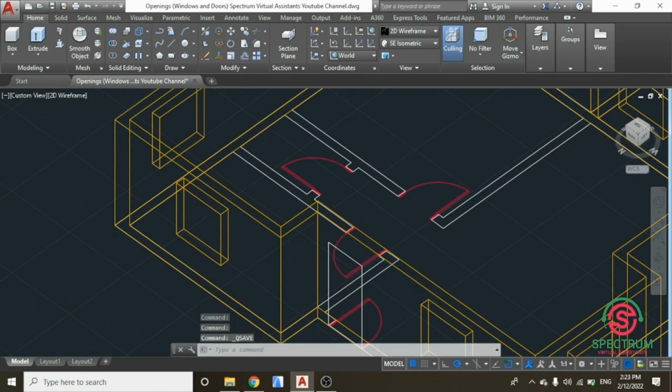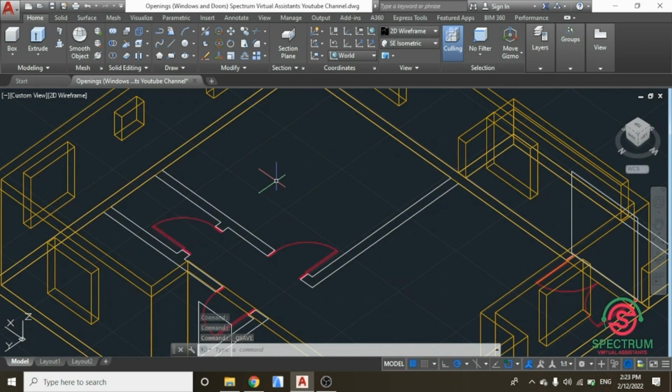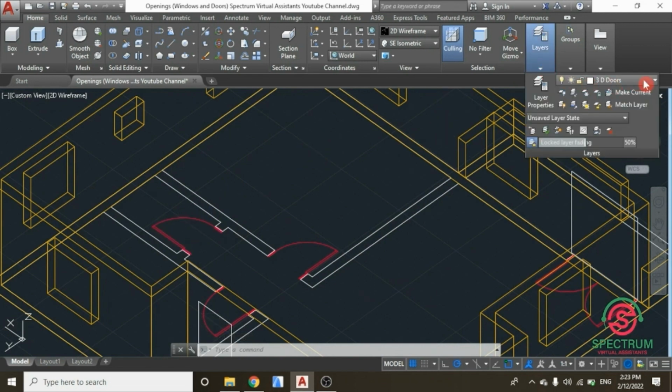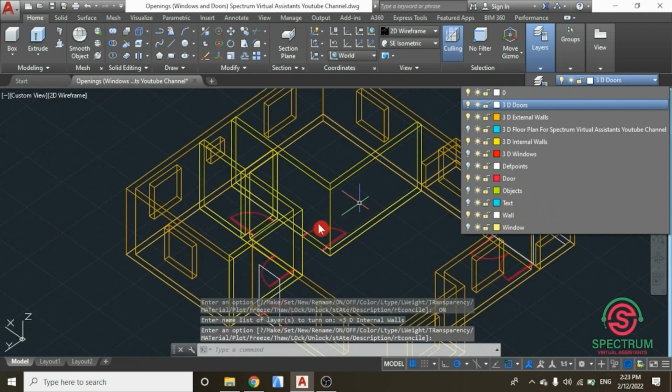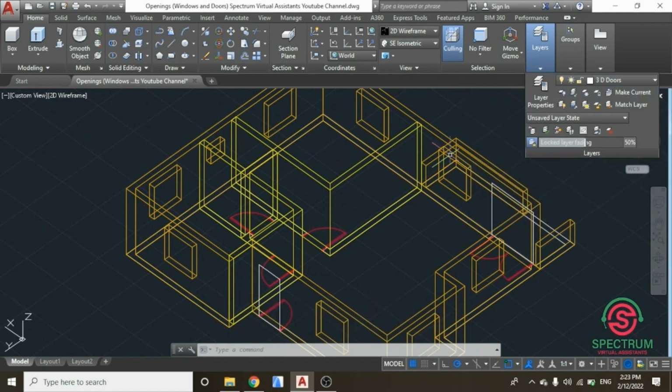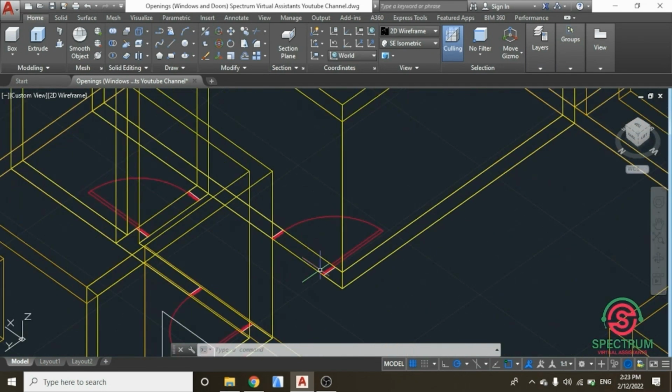Now let's draw door openings for internal walls. First step is to make our internal walls layer active, and we are going to begin drawing a door opening for this door.